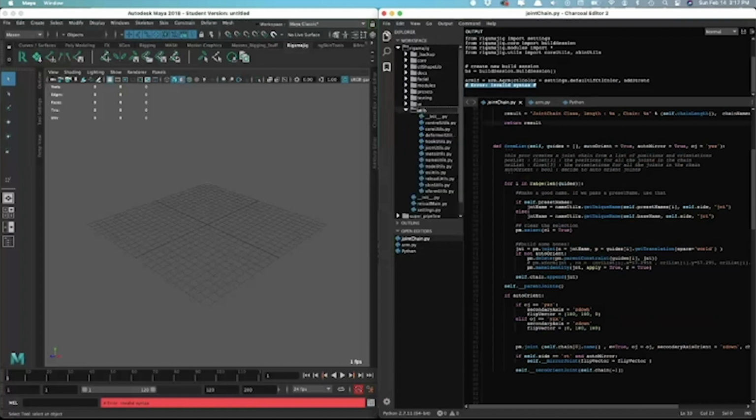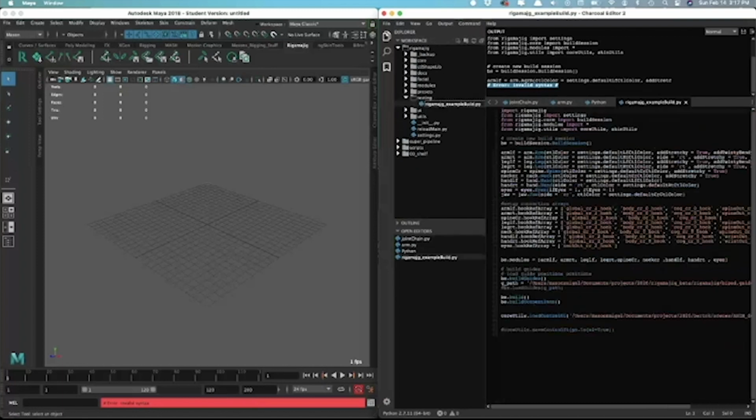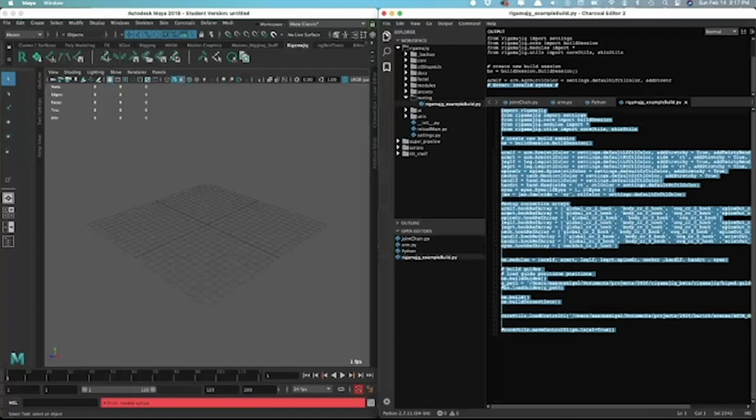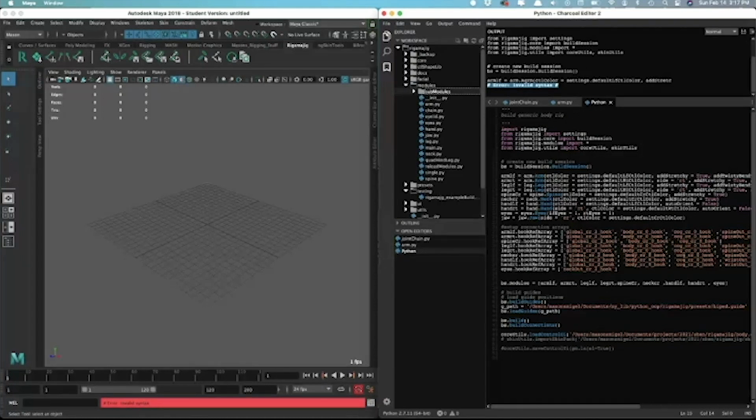The way that I have it set up is I have utilities, which is some stuff that generally I need across all of my different rig parts. I have a UI, which has just some icons and stuff for now. I haven't built a proper UI. I have testing, which just has an example script so that I can make sure that things are running the way that they need to. And then the meat and potatoes of the AutoRig are your modules. So each body part is built up into a different module.